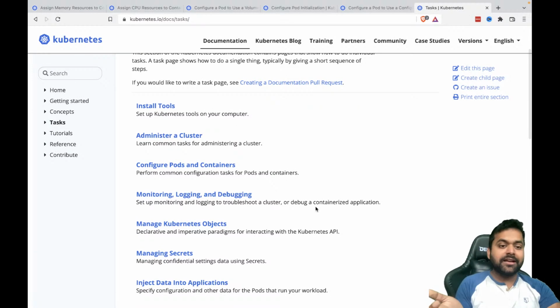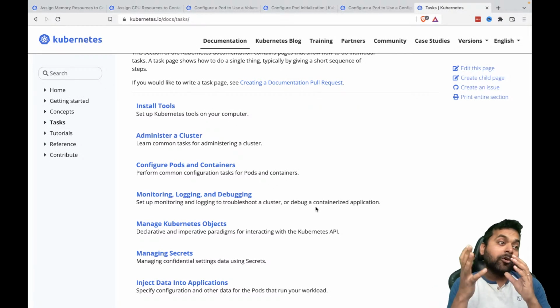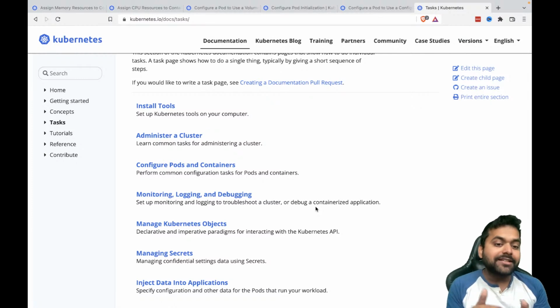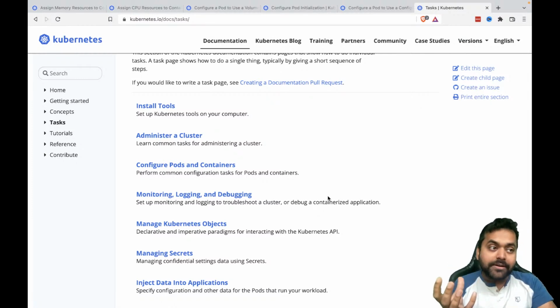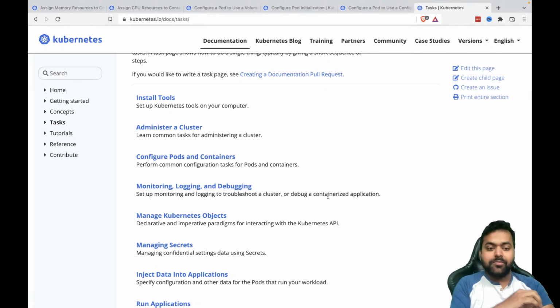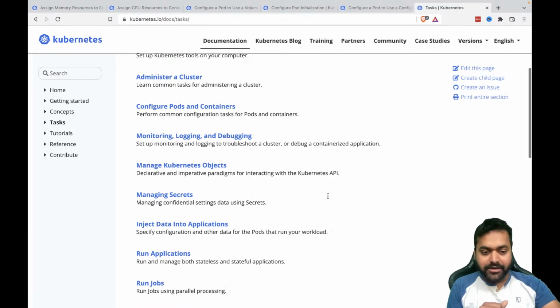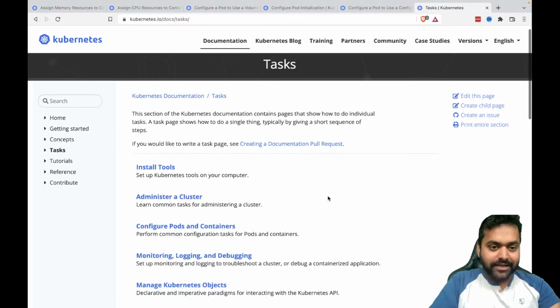Now inside the task there are various sections, such as administering the cluster, pods and configuring the pods, and observability such as monitoring and logging. If there is any question on logging, we exactly know where to go, right? So making a memory map around this is very important, let's say for secrets and stuff like that.